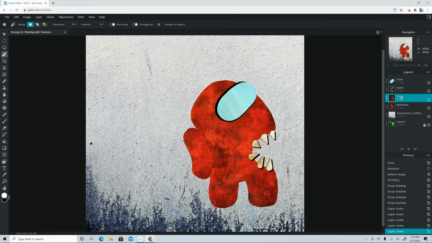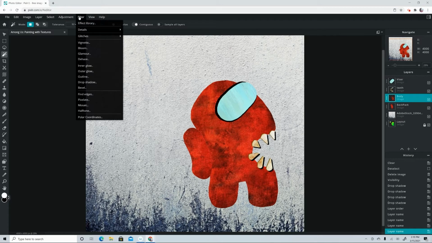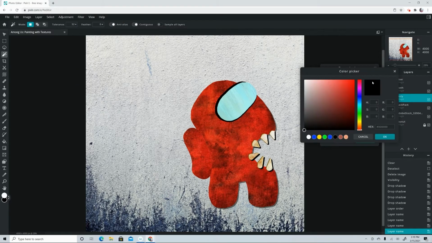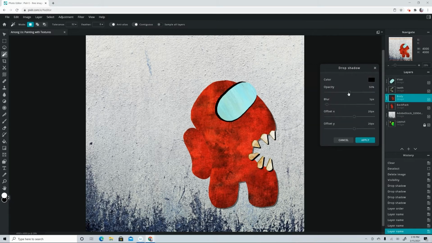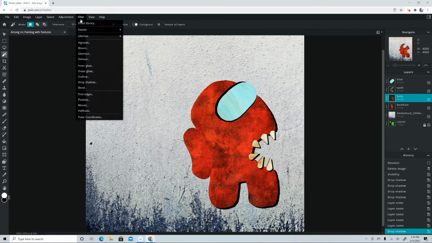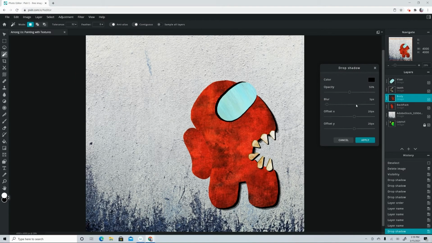I'm going to click my body, add in another drop shadow by going to Filter, Drop Shadow. And it's already black, so I'm good. But I'm going to go ahead and switch that opacity so it's nice and dark. Check that out. It looks so cool. I'm so excited. I can give it more or less depending on what I'm doing. But wow, does that look good already. I am very, very excited about this one. And apply. Give it one more drop shadow here, because I really do like the way it's giving me that black outline.